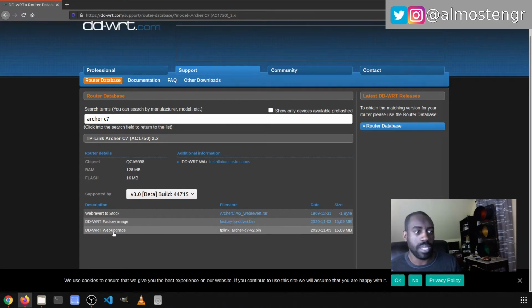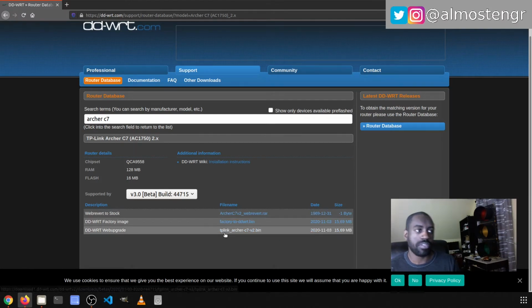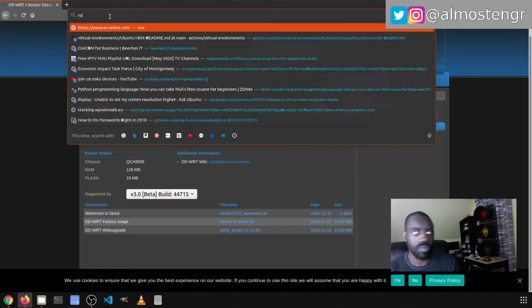If you're doing an upgrade, you'll want to do the DD-WRT web upgrade, which is this file here. And if you're trying to revert back to the factory firmware, you'll want to do the web revert to stock. So I already have this TP-Link file downloaded. So the next thing is to go to my router.